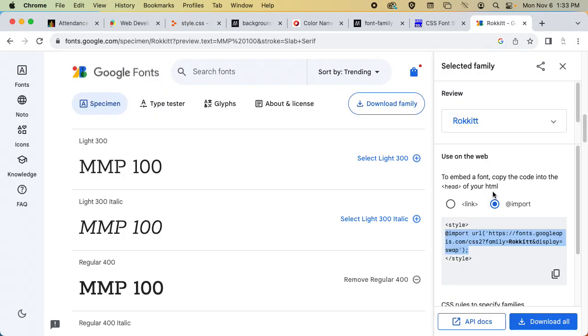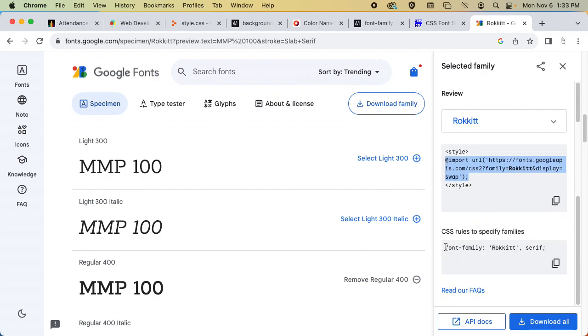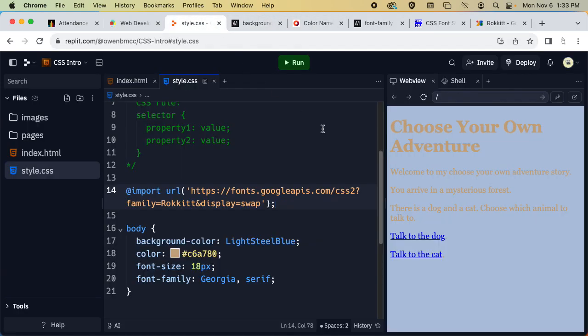And then it also shows me how to use it in the page, which is right here. So I would write font-family and then quotation marks Rocket and then the backup font. The comma means if this font doesn't load for some reason, use a serif as a backup font. So I can copy this. And for this one, let's actually add this only to our H1. So we'll change the font of just the header, not the rest of my website.